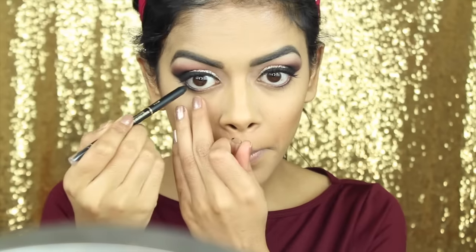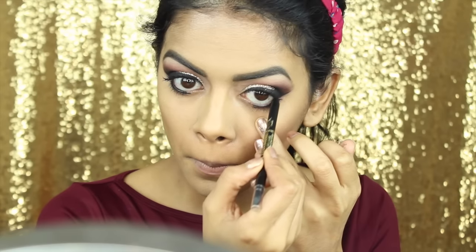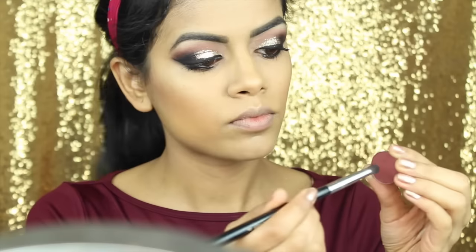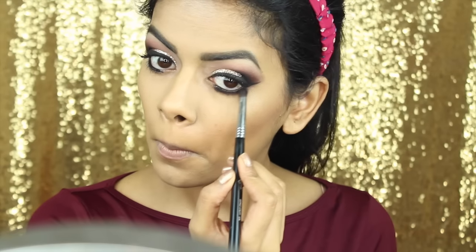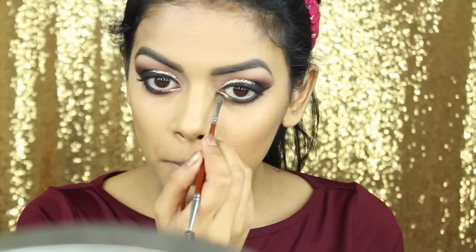And then I'm going to line my eyes with this L'Oreal Extra Intense liner, and I'm doing like 2/3 of the way in. I'm leaving the inner part empty. And then I'm going to take Bitten and just use that same pencil brush and just blend out the bottom just to make it smoky. And the black and the Bitten color is just going to really make a nice smoky, colorful look. You know what I mean. And then I'm going to take the L'Oreal shadow and just apply that in the inner part.